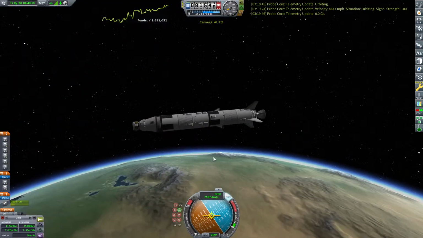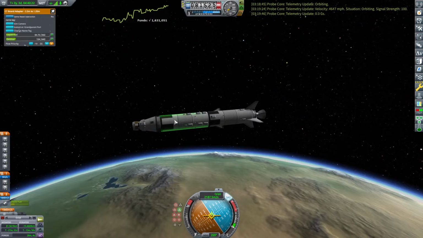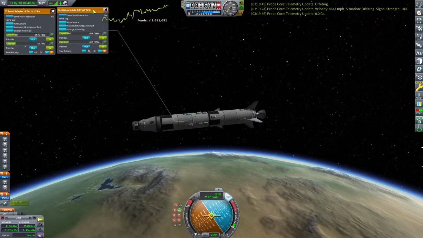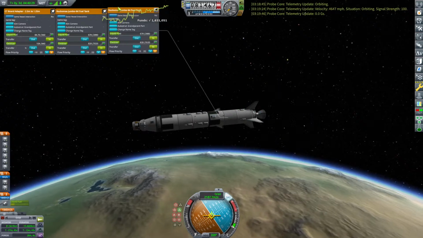Go back to here, and then what I do is bring up the fuel tanks and shift fuel between the tanks in order to change the center of gravity on the way down to give us some control.